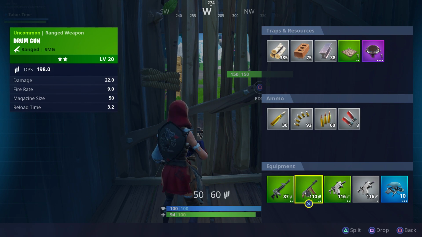And then the drum gun has a magazine size double, literally double, of the burst SMG. The only thing that's better about the burst is the reload time. It's significantly shorter than the drum gun. But the DPS, the fire rate, the magazine size, the drum gun wins hands down.